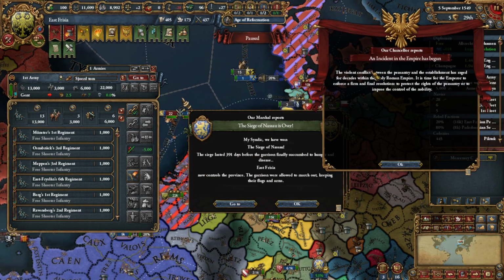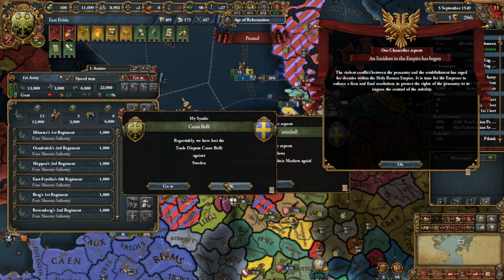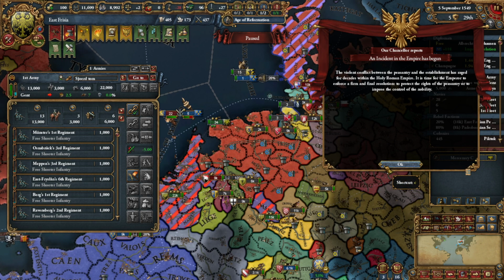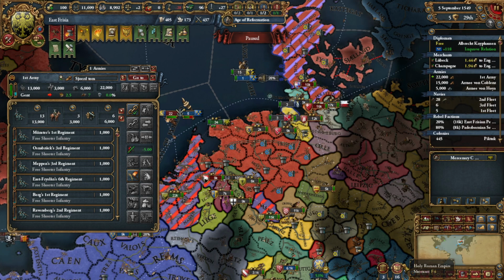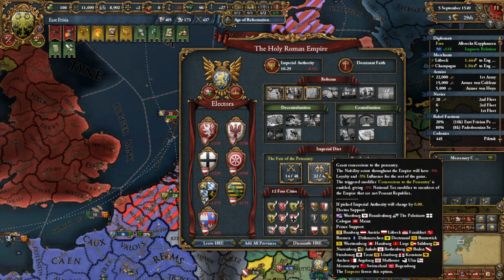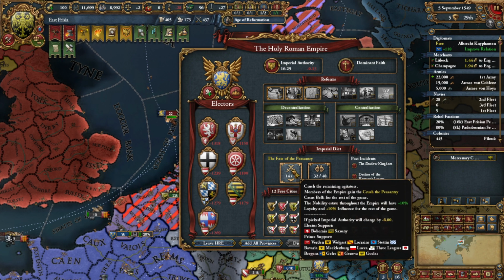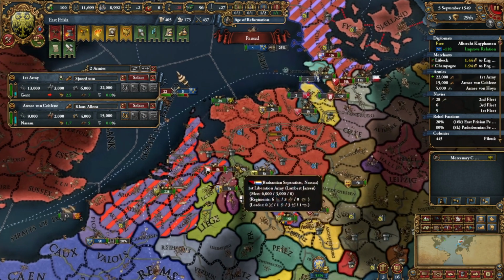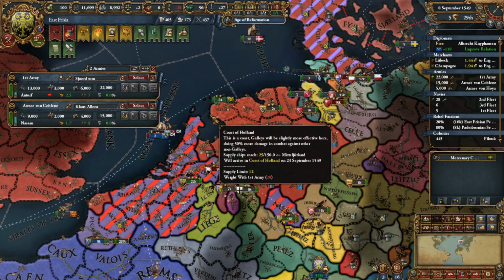Hang on. Siege of Nassau is over. That's fine. Sweden hates us. That's already established information. The violent conflict between the peasantry and the blah blah blahs. I would like them to crush the peasantry, but they never ever seem to do this. We have to take these rebels out on the way. Hands are tied.